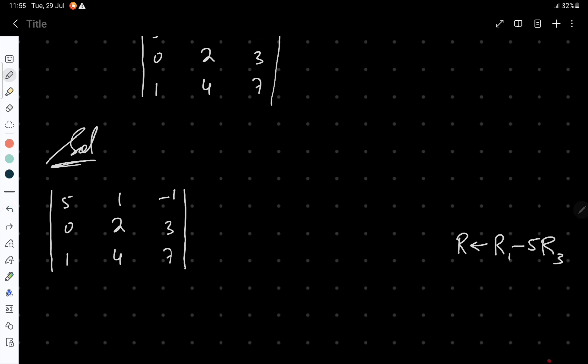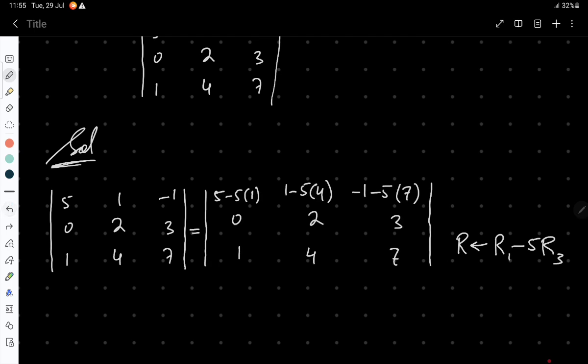Okay, let's perform this operation. Here I have performed that operation, you can check. I have first written R1. Here is R1: 5, 1, minus 1. Then minus 5, you can check. Here you have minus 5, here minus 5, here minus 5.